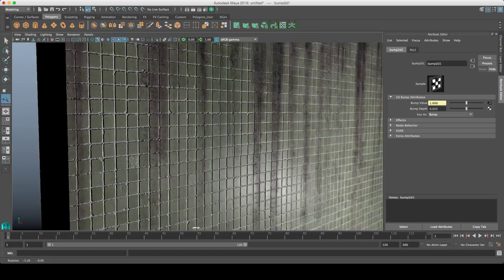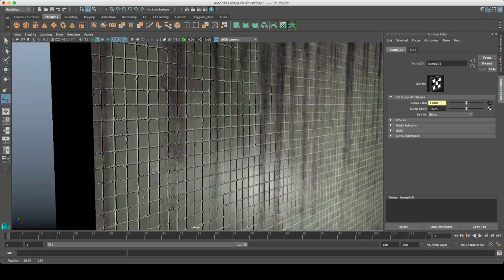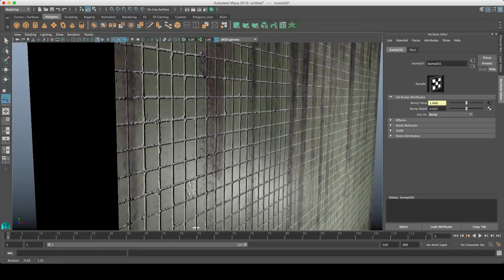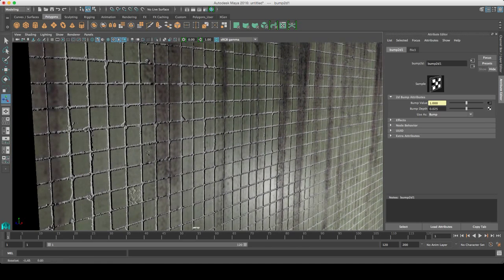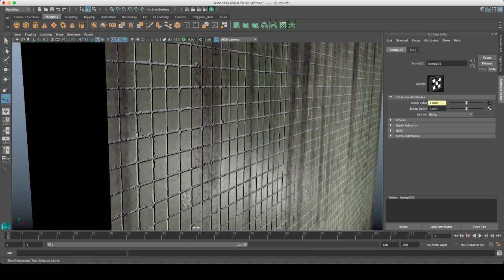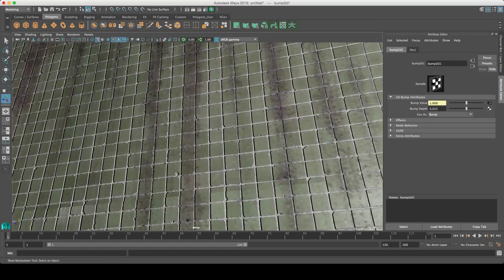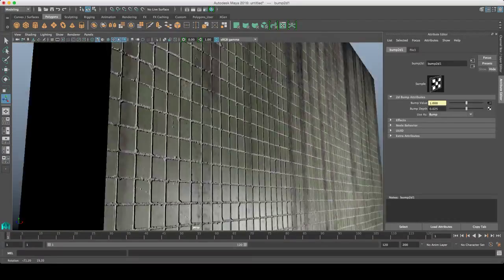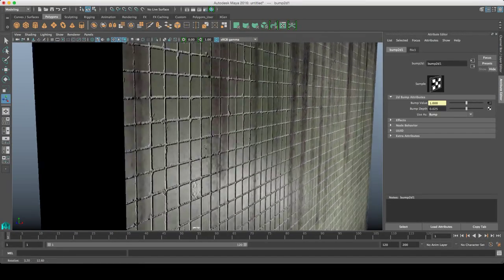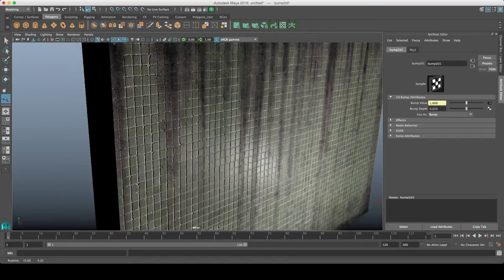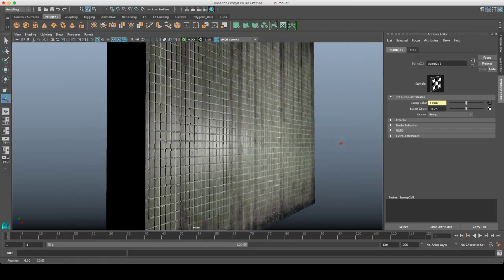And now you can see the depth of the tiles inset with the concrete, or sorry, the cement actually. And it looks like all of these are little extrusions of geometry, but they're not. It's just an illusion.